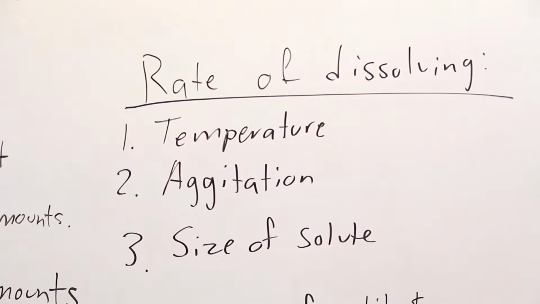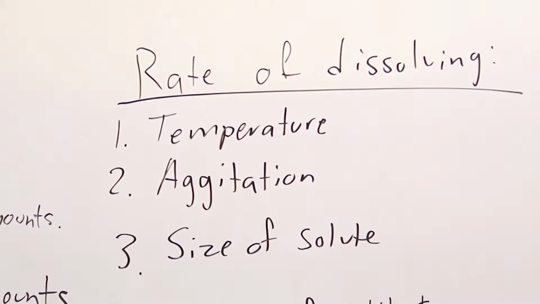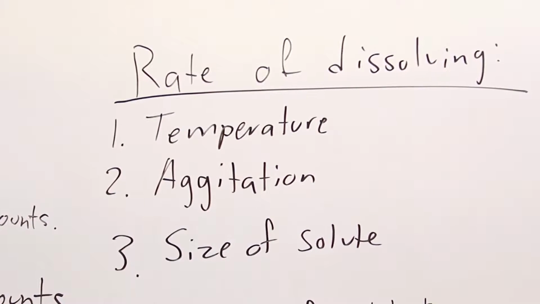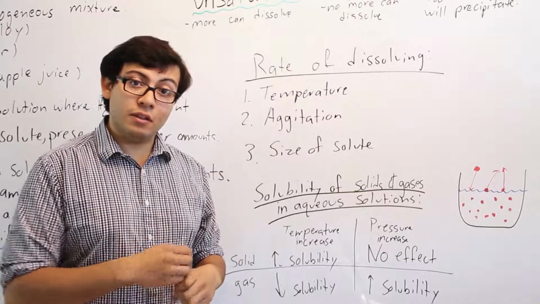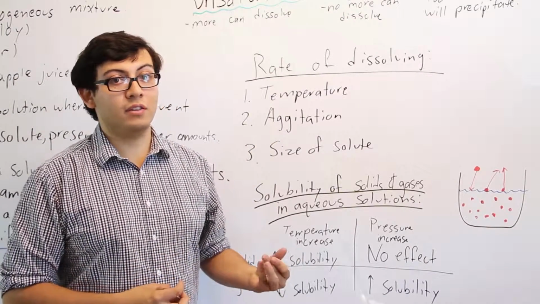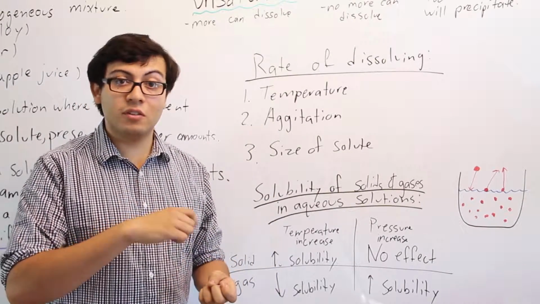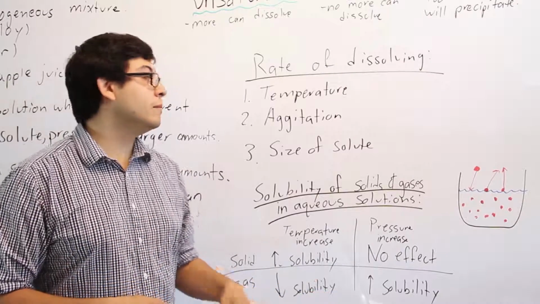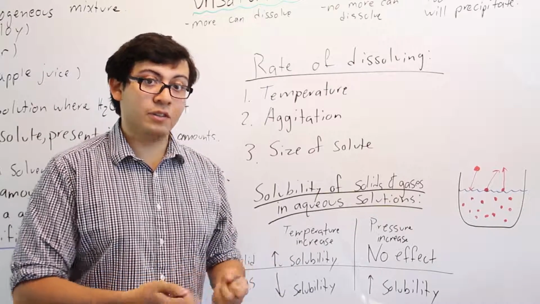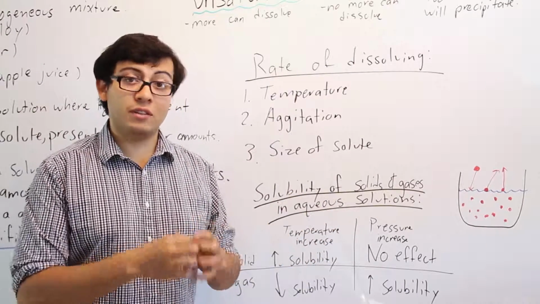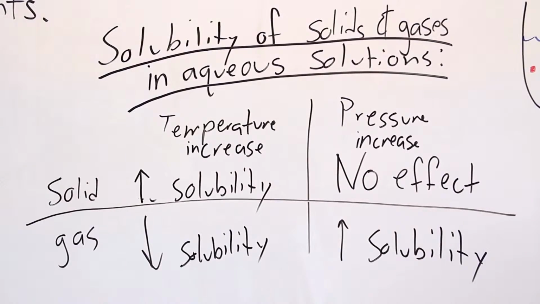Now the rate of dissolving is dependent on three things. The first is temperature. As you increase the temperature, a solute will dissolve faster. Remember, it's the rate, not the amount that we're talking about now. Second is agitation, which means that if you mix a solution, the solute that you're adding will also dissolve faster. For example, when you're making tea and putting sugar into it, you probably want to dissolve it quickly by stirring it instead of just leaving it there. The third is the size of the solute. If you want something to dissolve faster, you use smaller particles. So, for example, instead of getting chunks of salt to try to dissolve in water, just get table salt and it'll dissolve a lot faster.